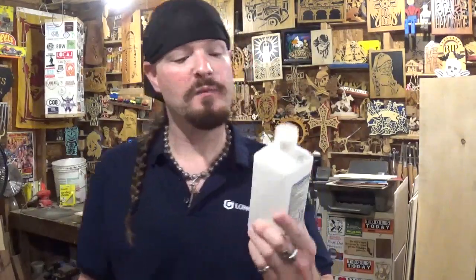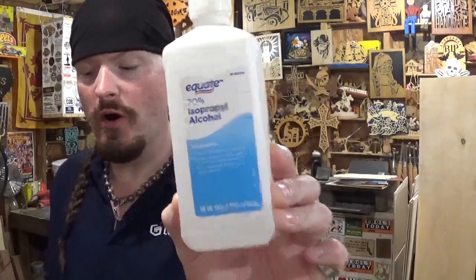Please keep in mind the way I am cleaning the laser in today's video is how I personally like to clean it. I've reached out to people on chat rooms and seen other people clean their lasers, and this is just what I'm comfortable doing. Keep in mind it is a diode laser engraver, not a CO2 laser. The way I go about cleaning it is using some 70% isopropyl alcohol picked up at Walmart.